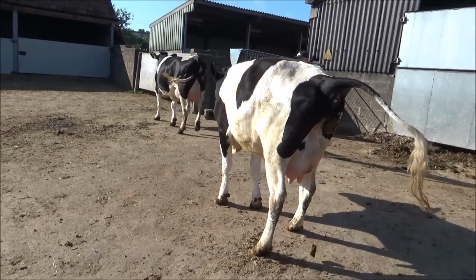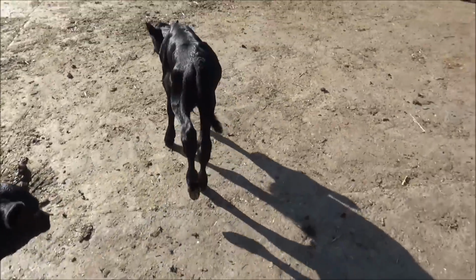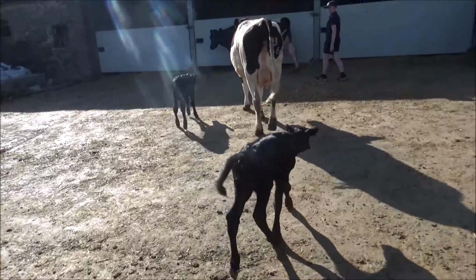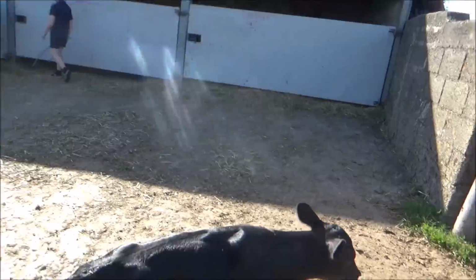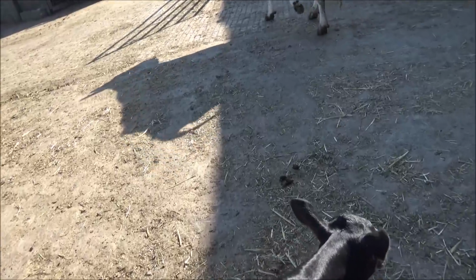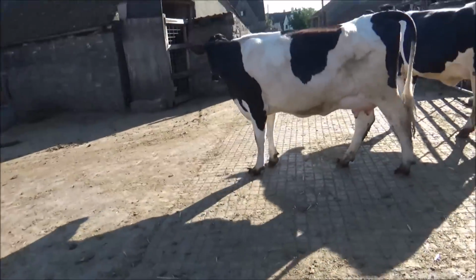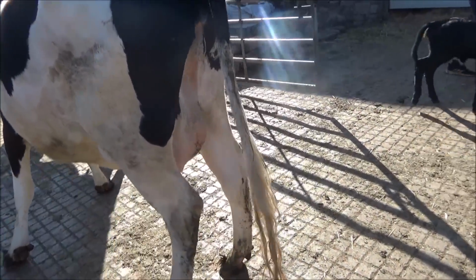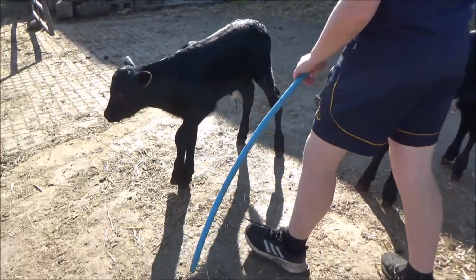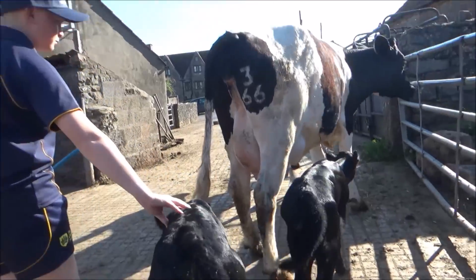Drive the heifers and the calves. Oh, that one's having a poo now. Oh. Go on. Follow your mum. Go on. Holly, your mum. Go on. Right. Don't bring the calves. Go on. That's it. That's it. Go on.